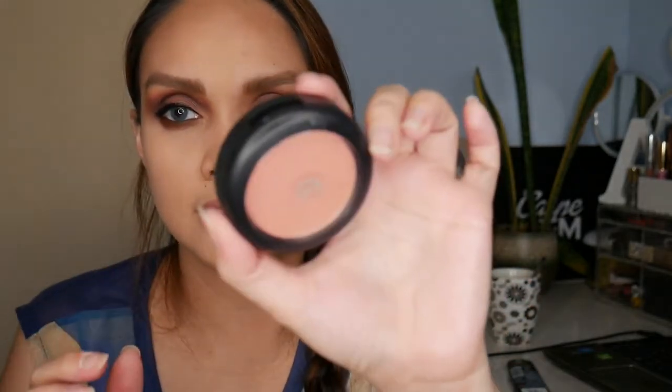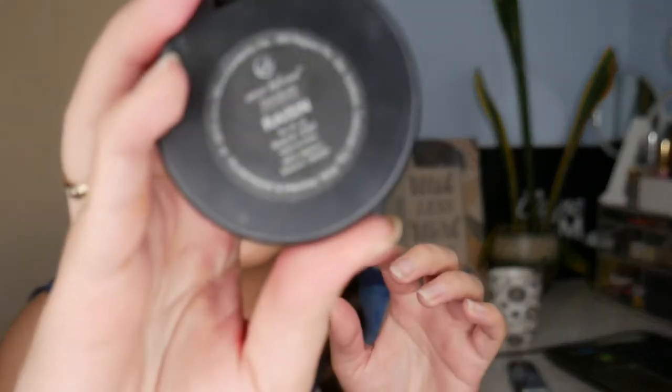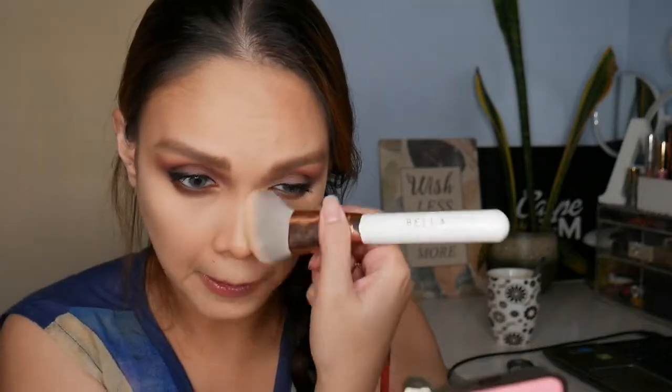Okay, so now moving on to the blush. I'm going to use this blush from EB, from Bilena. This is called Raisin. So, ayan siya. And this is the color. And I suddenly remembered that hindi pa pala ako nagko-contour ng aking nose. So, I'm going back to the contour powder that I use, which is this Too Faced Chocolate Soleil.